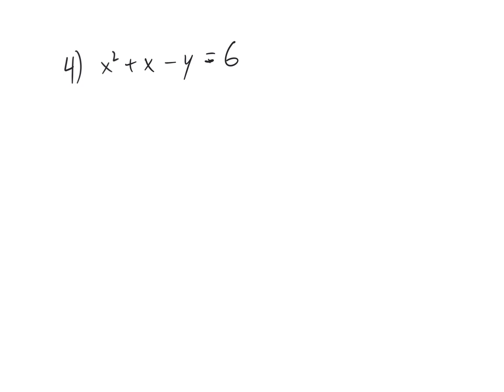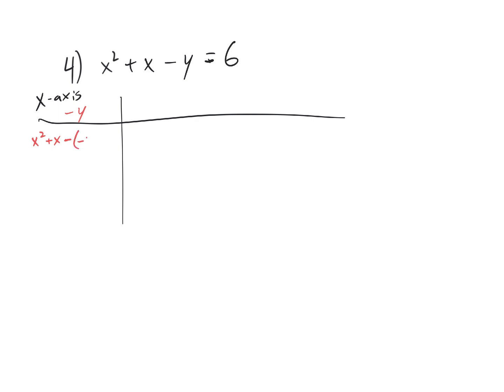Okay, I'm going to go ahead and make a little bit of a t-chart, and let's start with our x-axis symmetry. Okay, and whatever axis you are testing, you will always plug in the opposite variable. So I'm going to plug in negative y. Okay, so I always note this. I say I'm doing an x-axis test, and then I'm going to plug in negative y. So here's what my equation looks like now. x squared plus x minus, and I'm replacing this, negative y is equal to 6.